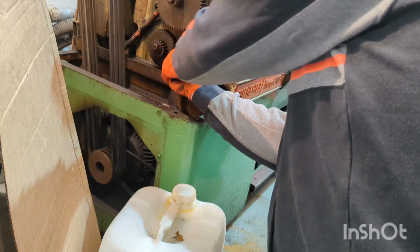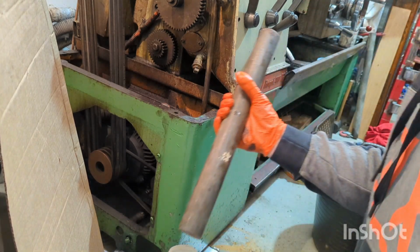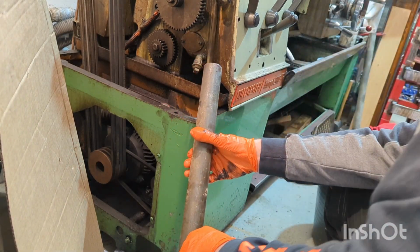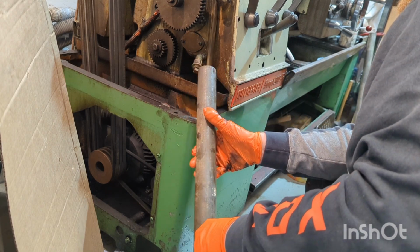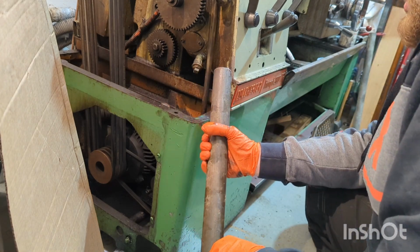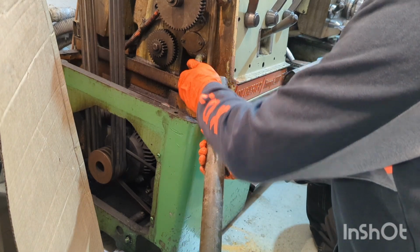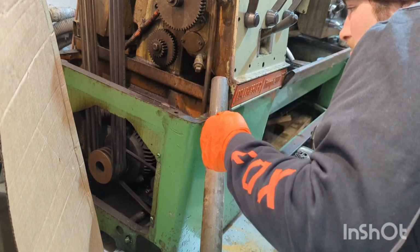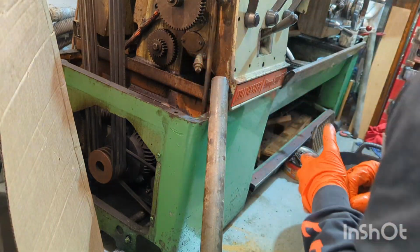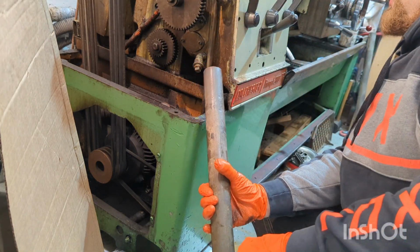So let's just put that where it's going to be a bit of a nicer angle. And what I'm going to use is just a piece of scaffolding tube, I think, just to act as a bit of a funnel, because the funnels I have aren't really wide enough to take the volume of oil that I'm expecting could flow out of this. So there we go, that's now loose enough to go by my fingers.